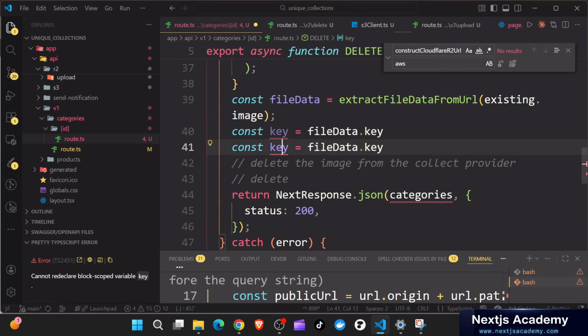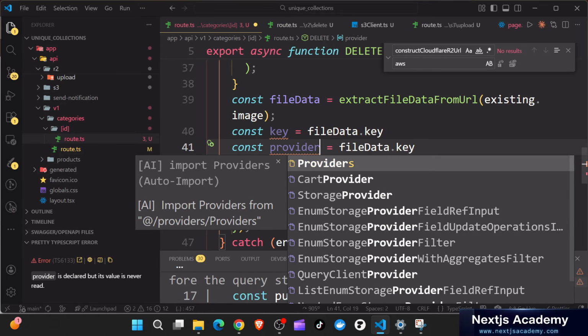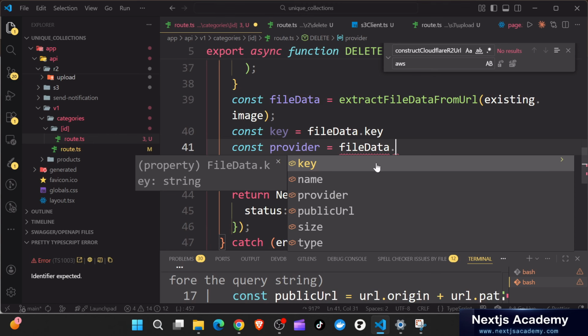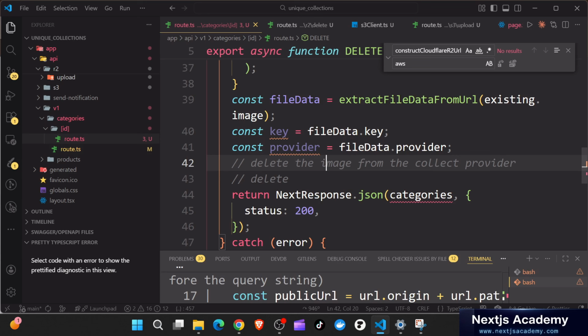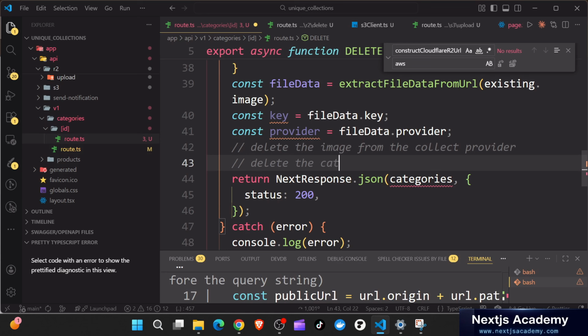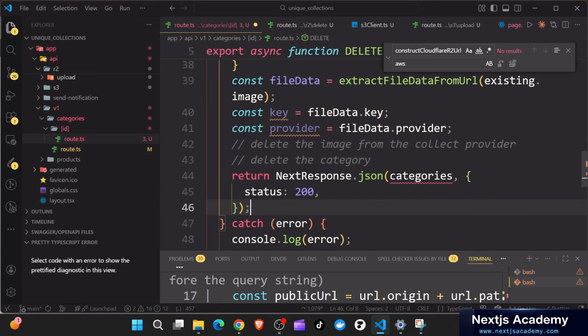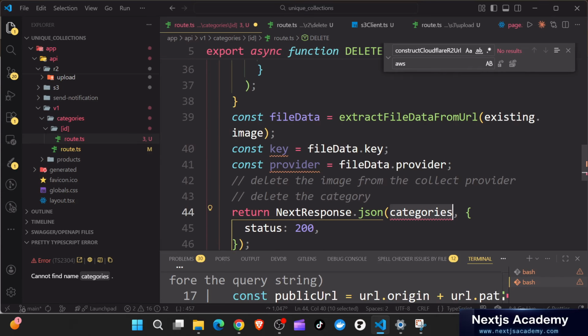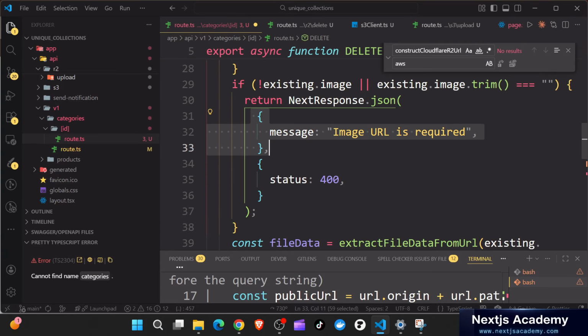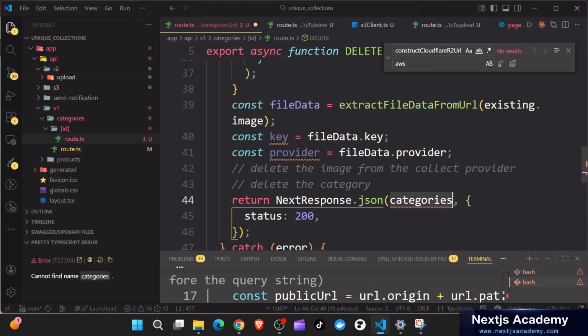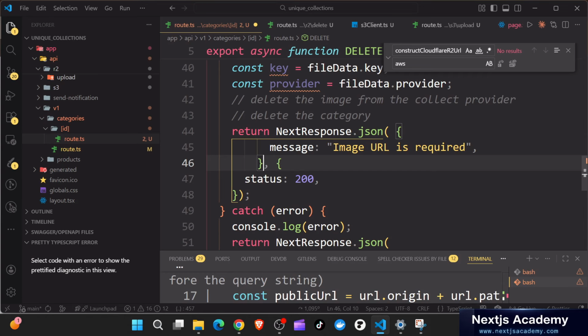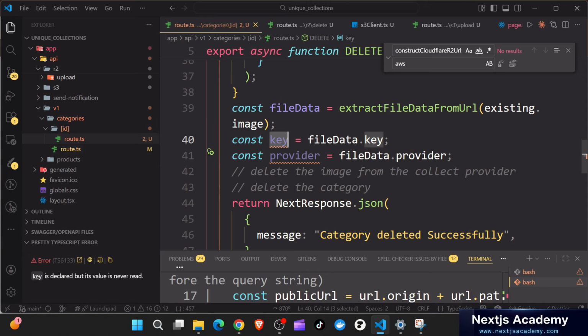The provider is going to be file data.provider. And then we have to delete the category, and of course we're just going to simply return the message, like category deleted successfully, just like that. Okay, so we now get the key and the provider.